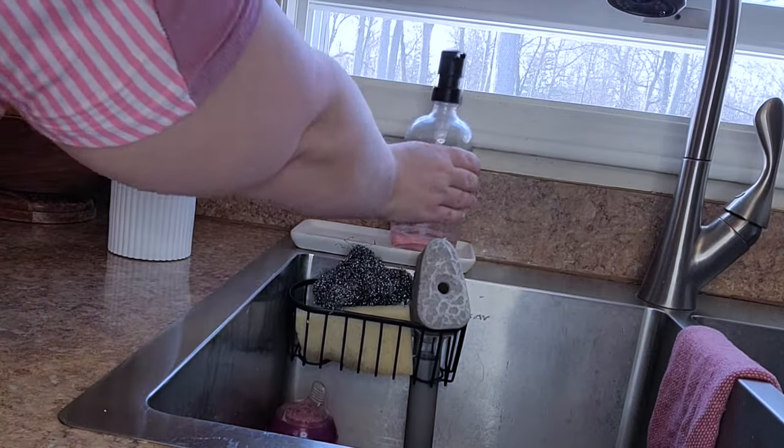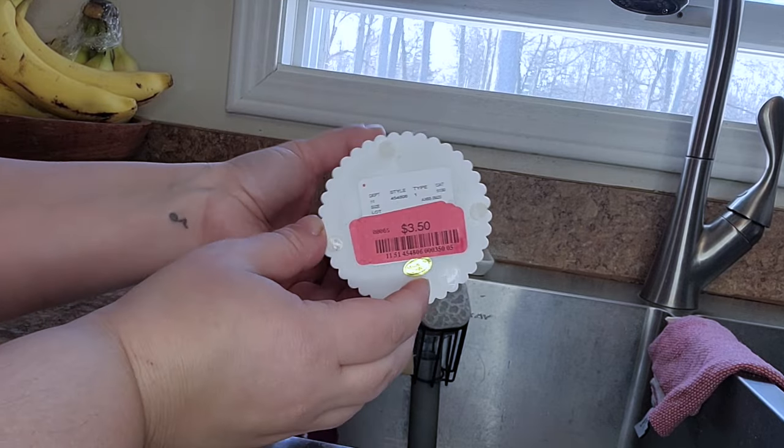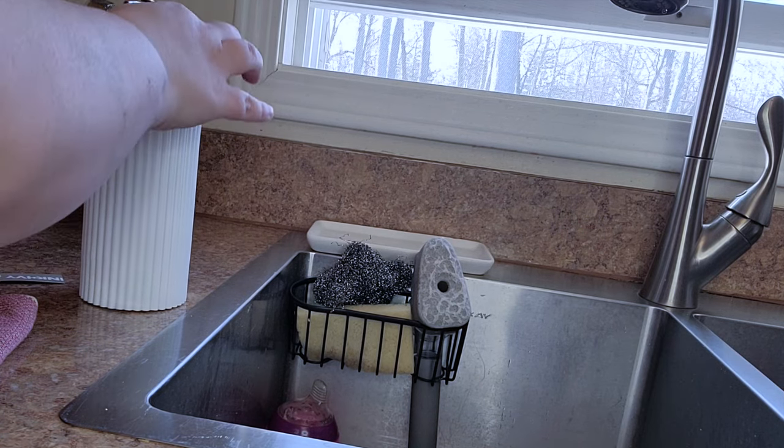Moving on to my sink area. Don't mind, it's not the prettiest, but I found this for $3.50 and I just thought it was a little bit more sophisticated. Plus, it can take me through all the seasons. I loved this.